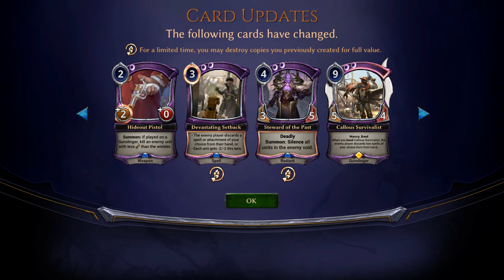That's a huge change. So now with your Steward of the Past, you're going to have to play it a bit more strategically, because it's not just going to be out there ruining Reanimator deck's day. So Reanimator is a bit happy to see this, I would say. So that's a pretty big change.